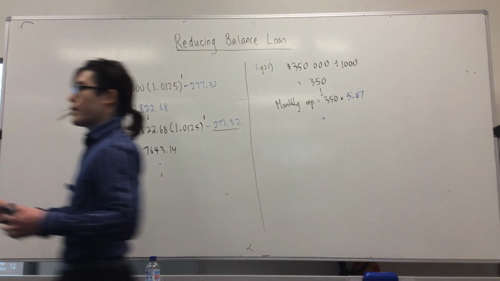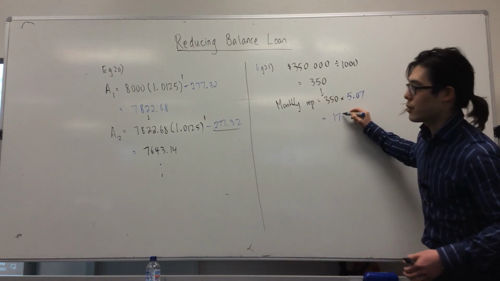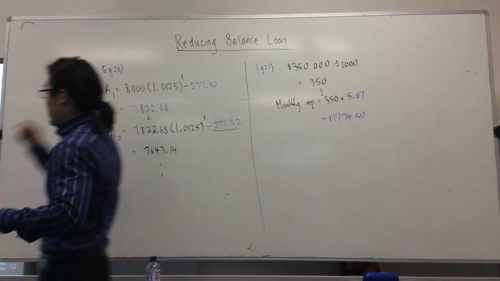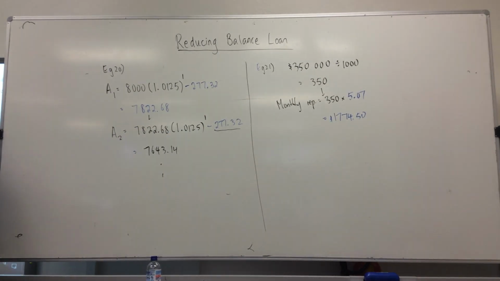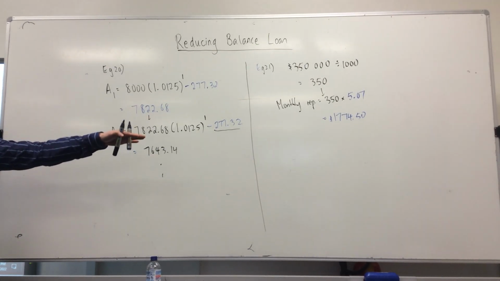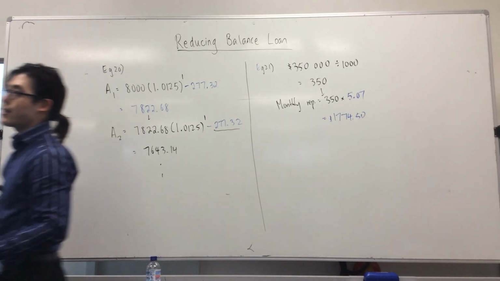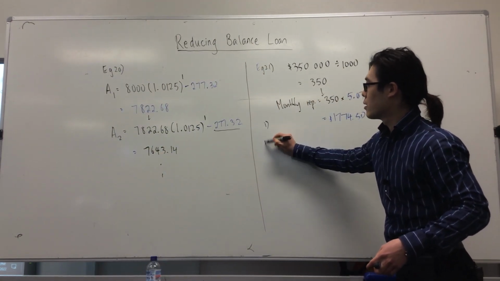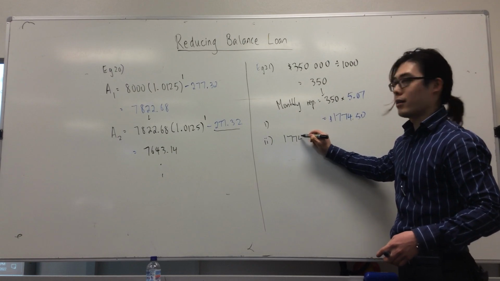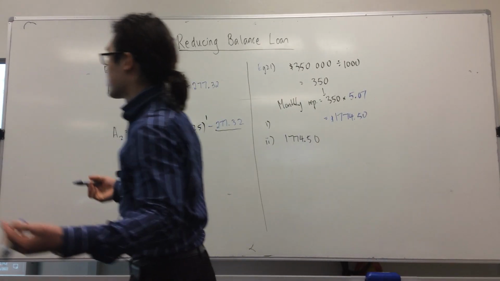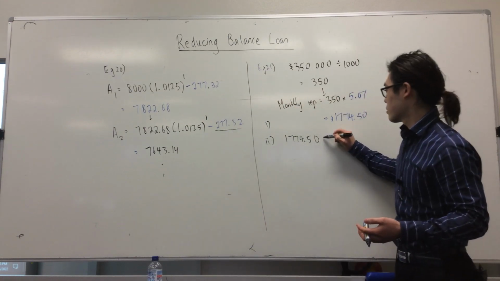If you do that, you'll get that amount. So the monthly repayment in that case is $1,774.50. Now, that's part I. Now, for the total amount Pierre would pay, if he's paying that much every month, how would I calculate the total amount he's paying altogether in the end? What would I need to do with that amount? How long is the loan? 30 years, but I'm paying every month.